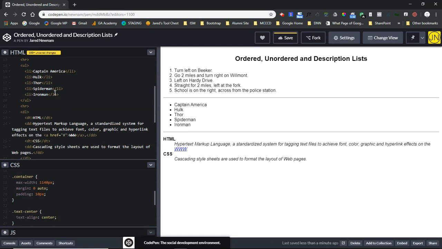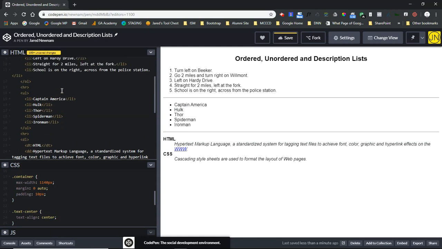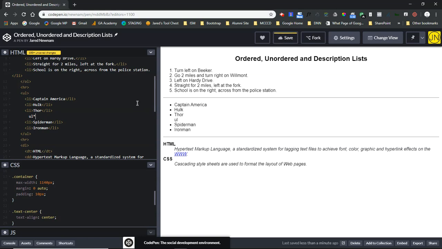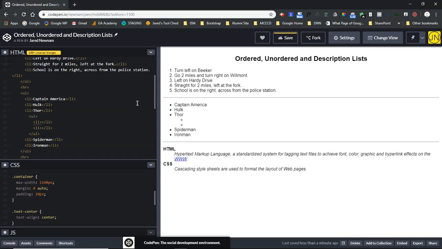and then you could send the user to some additional information somewhere else. Now let's shoot back up here to our unordered lists, and there's something we're going to add in here. Let's add in another list, and this isn't going to make sense to a lot of you, but that's from a comic book perspective. We'll add in a couple more. This is what's called a nested unordered list, or a nested list.